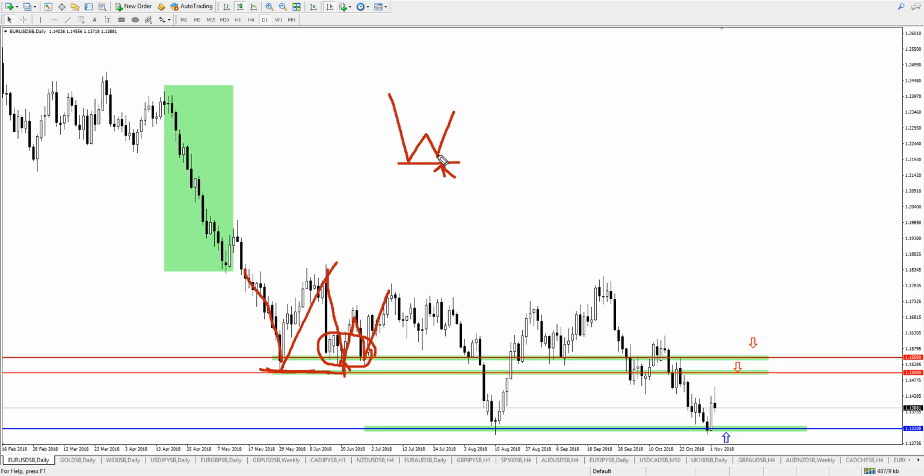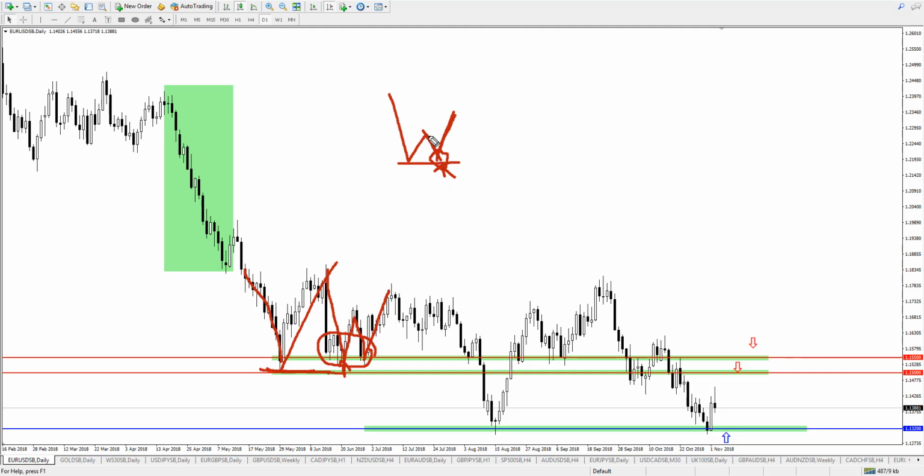And so now what happens when we don't hold this support and we don't get any price action? Well, we're not going to take the trade because it wasn't part of our plan. Our plan is when price comes here, we want to see candlestick patterns and we want to then take the opportunity to go long.